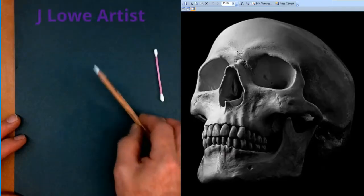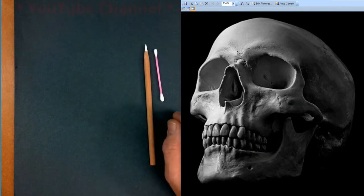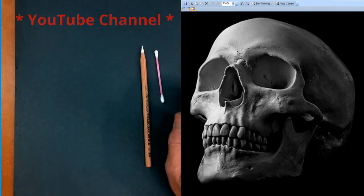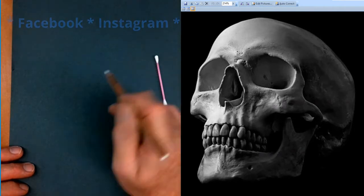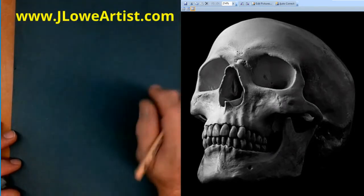Today, we'll be working with charcoal. Thanks for being here and drawing with me. The white charcoal on the black paper is easy to do. It's easy to erase, it's easy to change, and once you commit yourself to really grinding it into the surface, it really gives you the contrast that you need to make that pop.